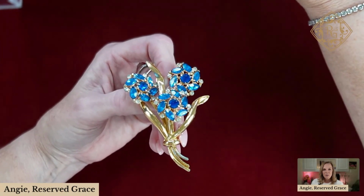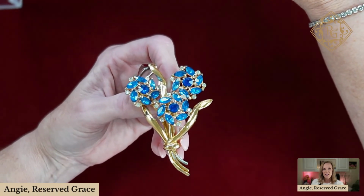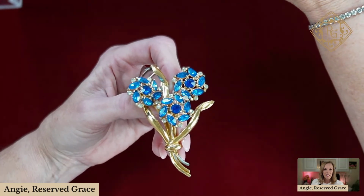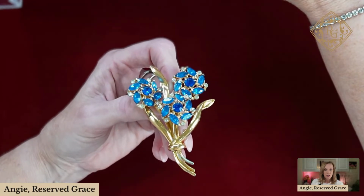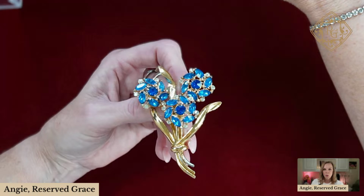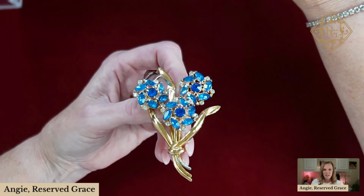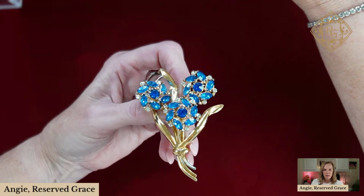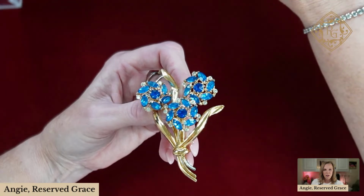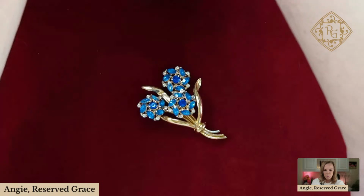Just so you know, the pricing that I had on Reserve on these original listings was fair. I fairly price everything. As I'm bringing them over and showing them to you in the shows, I discount even more, at least 20% more than the lowest I've ever listed it. That's kind of my methodology. So this one, going back, this is $24. I'll put this in the chat and tell you a little bit more about it.